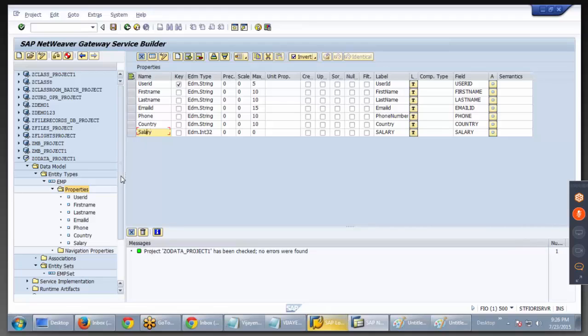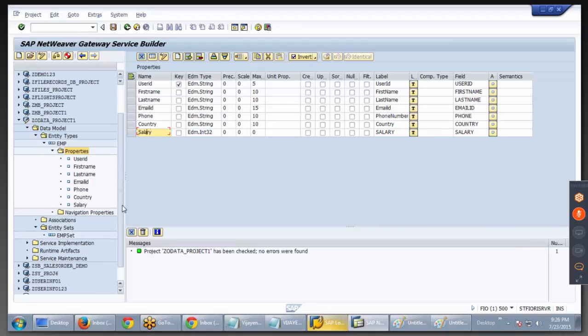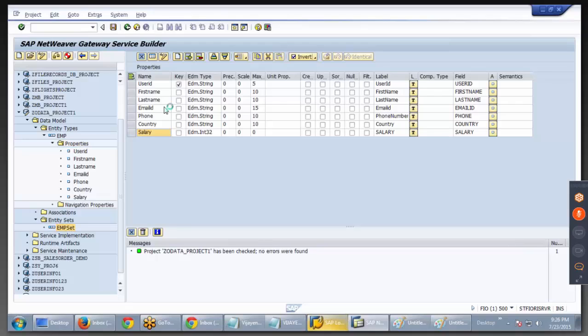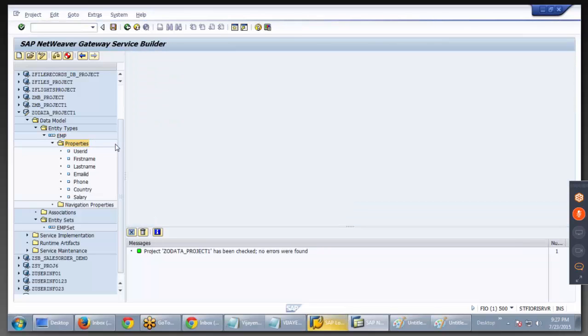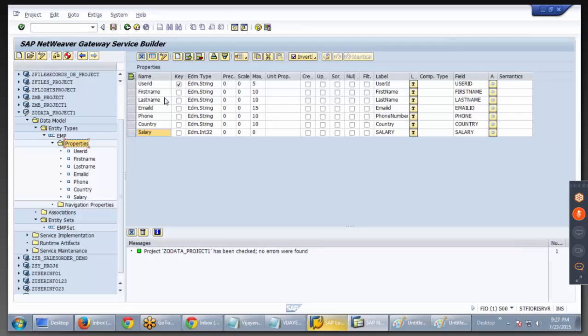And you can see here EMP set. EMP set is treated as the entity set, and EMP is the entity type, and it contains your fields here. These are the fields. I'm trying to save it.